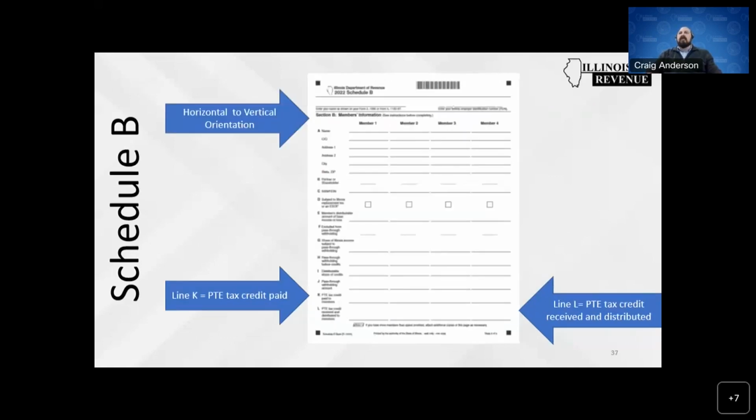And as we move to page 2, you have, again, that shift from horizontal to vertical, and you have line K, which is just the credit paid for the individual member, and line L, which is the credit received and distributed for that individual member.